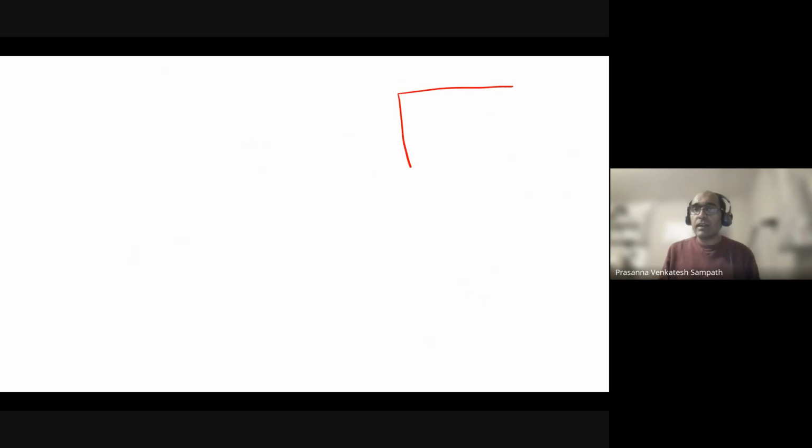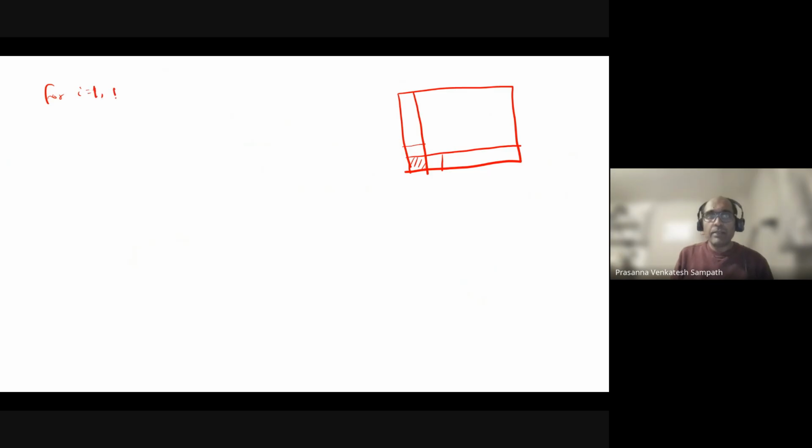Okay, so I'll just draw that again. Here I have, I'll just exaggerate this a little bit. Here I have a pumping well in this very corner cell. Now when you look at this particular cell, for i equal to 1 and j equal to M, it's the last row, first column, this particular cell where my pumping well is placed. I will get something of this type.